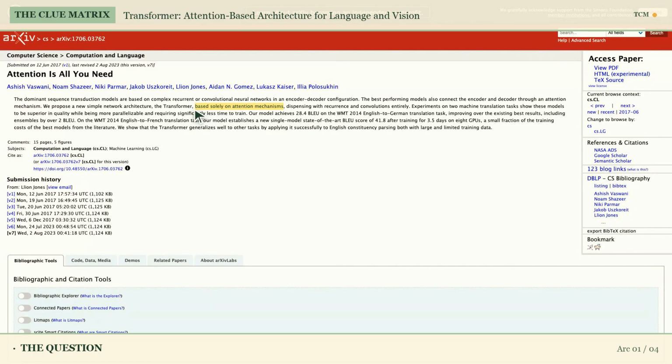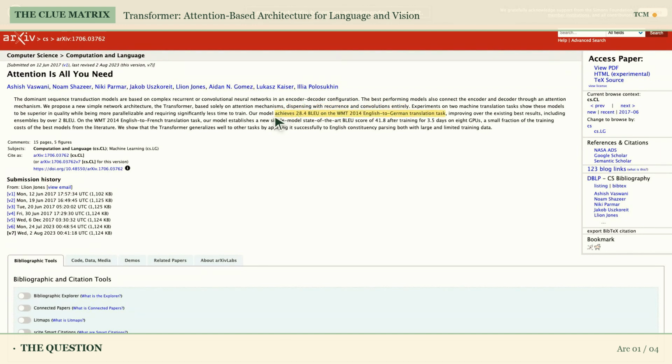Solely? So no more recurrent or convolutional parts at all? That's their radical claim. They're removing what were then considered foundational components for sequence tasks. But RNNs and CNNs were the workhorses. Why would you want to dispense with recurrence and convolutions entirely, especially if they were dominant? The paper immediately explains their motivation. These models are more parallelizable and require significantly less time to train. So it's about efficiency and speed, not just accuracy.